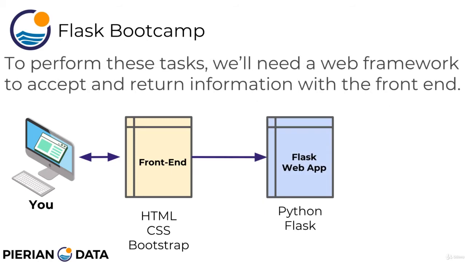Now, in order to perform that sort of level of interactivity, being able to connect a request from the front-end user to some sort of database, we're going to need a web framework. So the idea of a web framework, just in general, is to accept user information from the website, use it, maybe connect it to a back-end database, and then report back something relevant that could be stored in the database back to the front end so the user can see it.